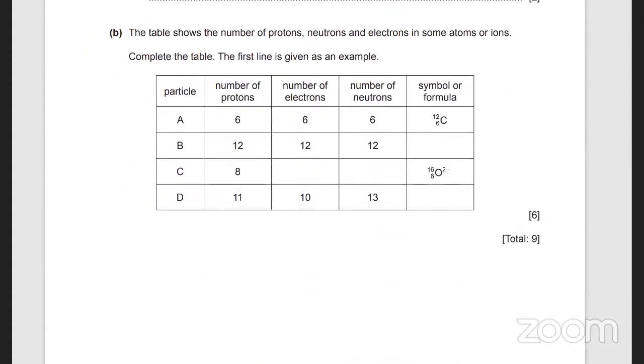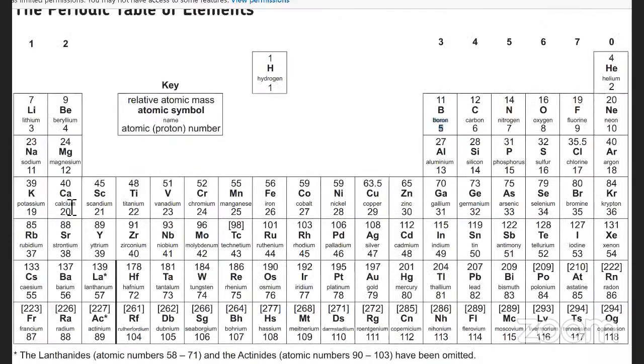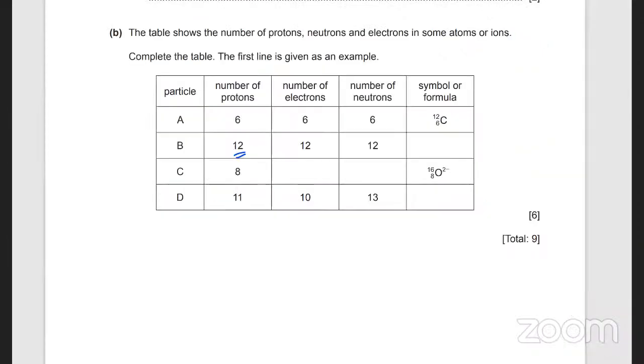As you've got a table, remember every element is identified by its proton number. ठीक है. So if I want to have a look at the symbol, I'm going to look at 12. The proton number 12, that's this one. Magnesium, right? Is that clear? So this is magnesium. तो इसका क्या होगा? What is the proton number? वो नीचे वाला. That's atomic number. That's 12. What's the nuclear number for magnesium?